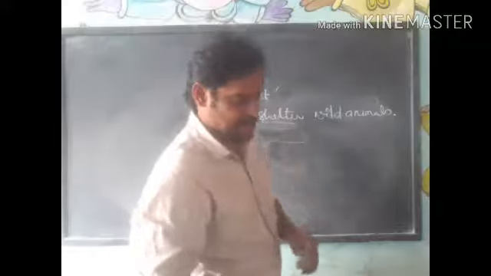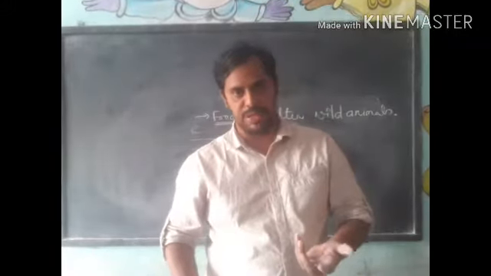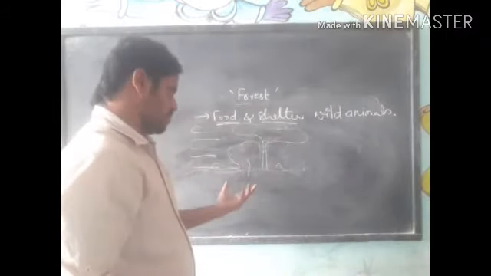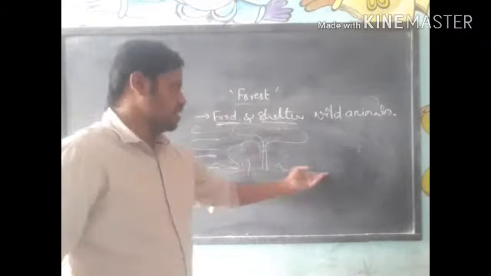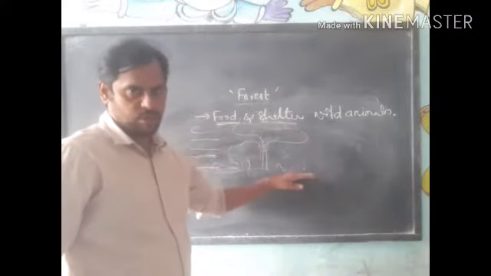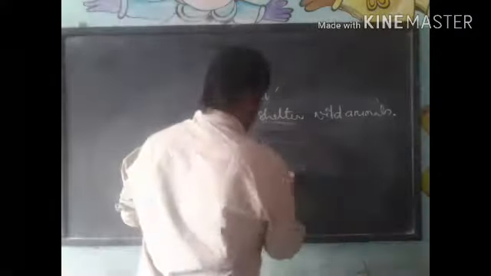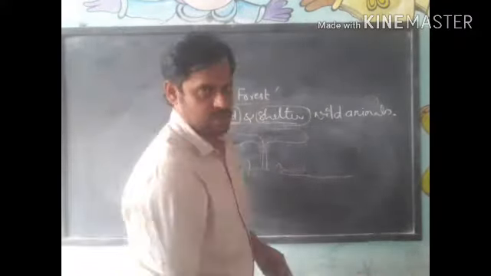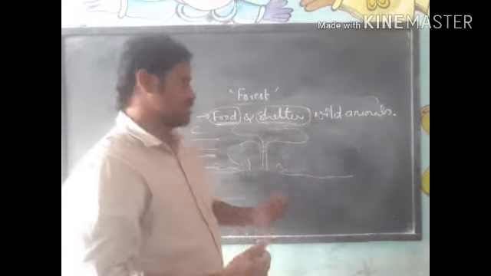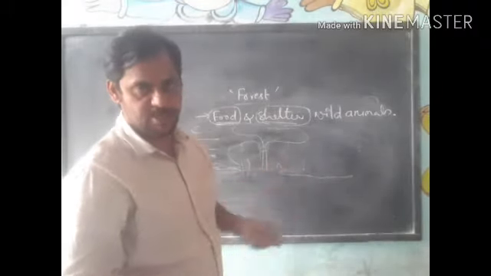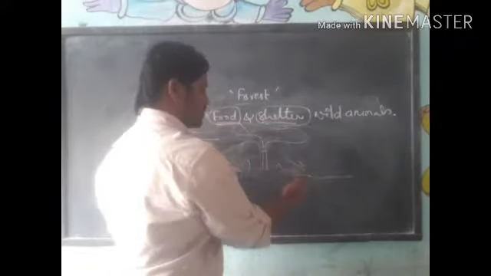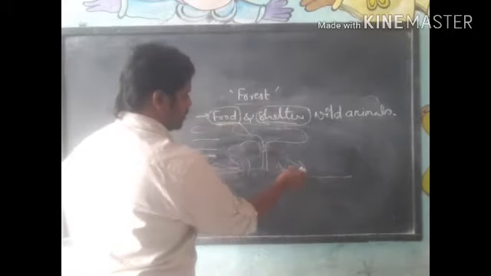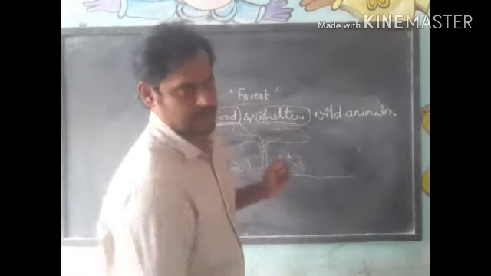For example, animals like birds and monkeys live in the canopy. Whereas deer, lions, the land mammals, take shelter on the floor of the forest. And as well as providing shelter, the forest is also providing fodder. All green plants produce food, vegetables, flowers, twigs, which are eaten by herbivorous animals, and herbivorous animals can be eaten by carnivorous animals. So the forest is providing a lot of food and shelter to the wild animals, right?